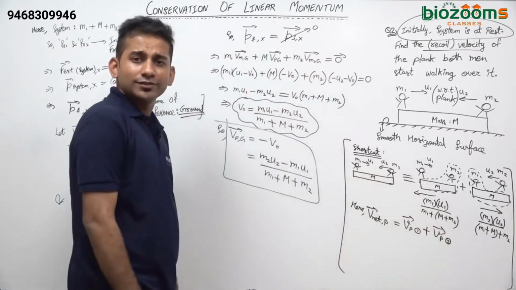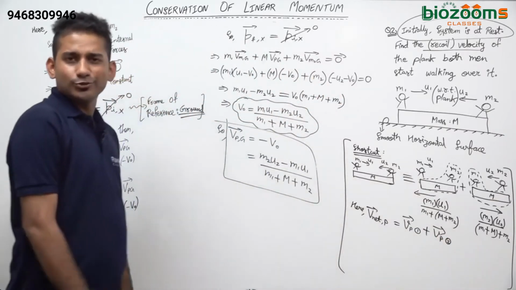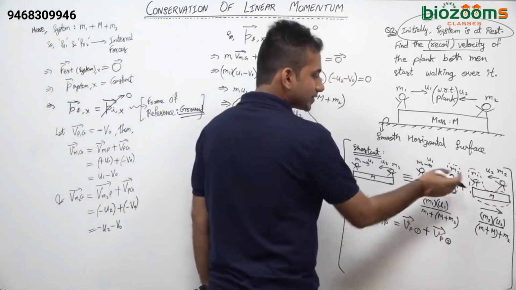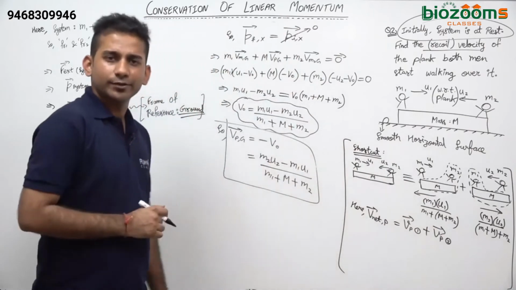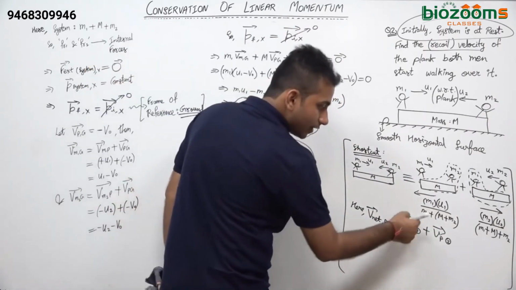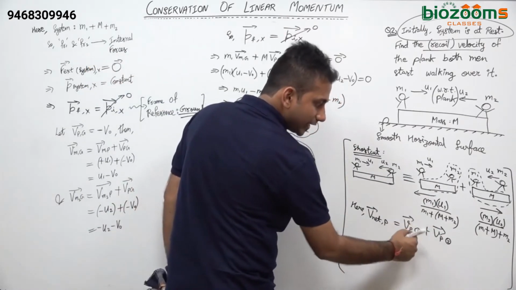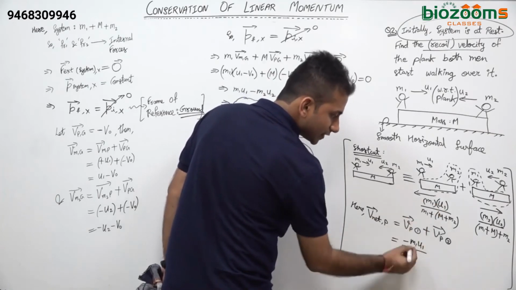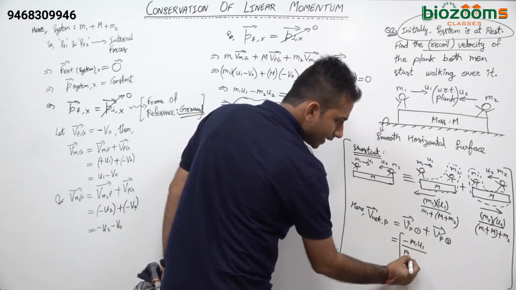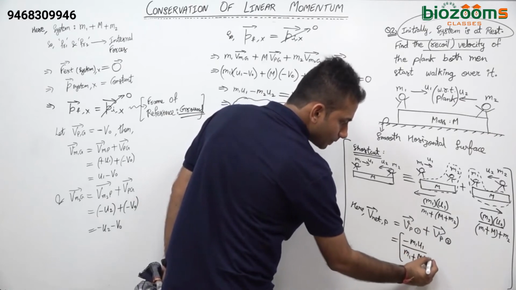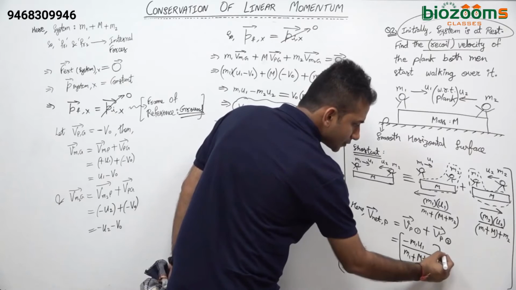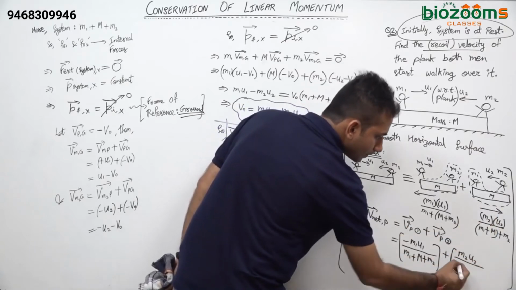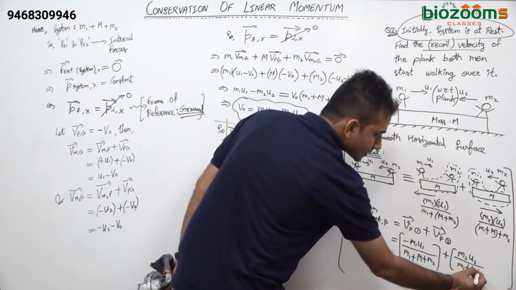Principle of superposition: the net effect is the summation of individual effects. So we are superimposing two different independent cases in order to get the net effect. Can we write it with a plus or minus sign? Conventionally, can we write it as minus M1 U1, because it is towards the left, over M1 plus capital M plus M2? And conventionally, can we write the other as positive only? So M2 U2 over M1 plus capital M plus M2.